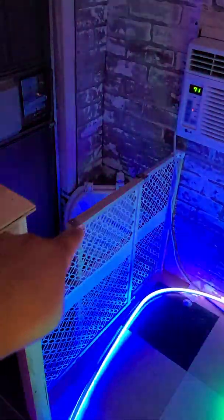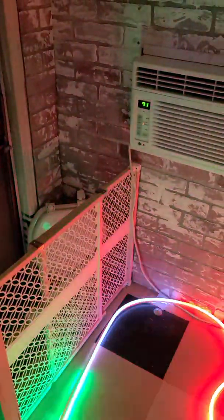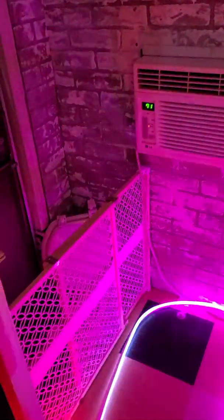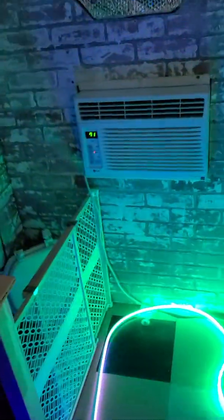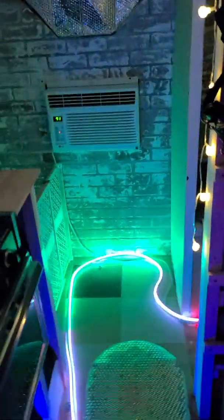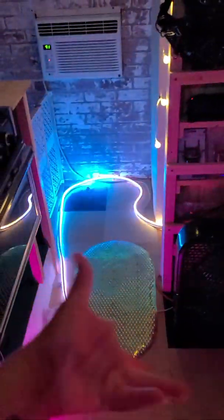Toilet stool came with the unit. The person that was building it was going to make her own composting toilet. I spent the extra money and I have a really nice composting toilet coming. If you don't know what that is, Google it. It's a really great, clean way to dispose of your waste so that I don't have to go in and out as much. Of course, these beautiful, wonderful rainbow lights are super amazing.